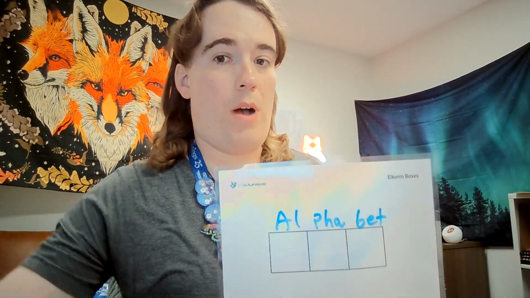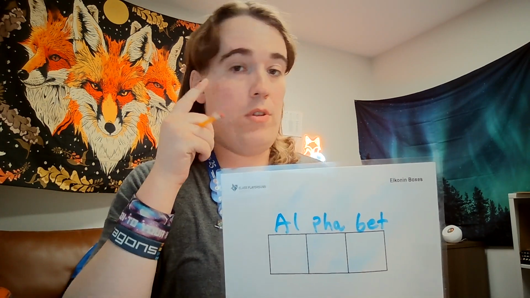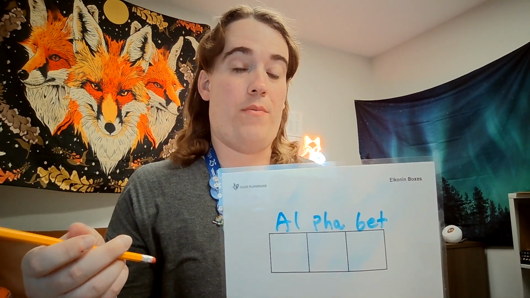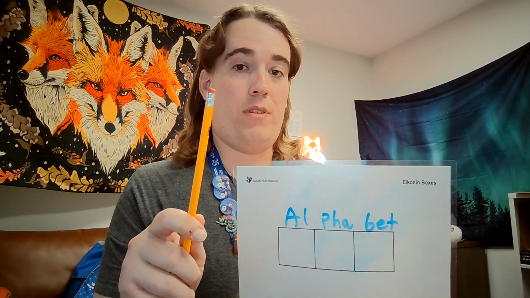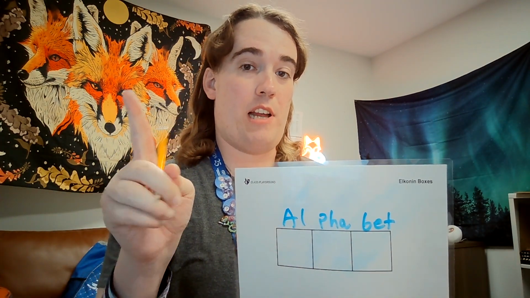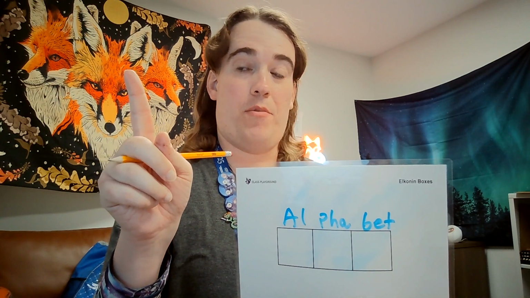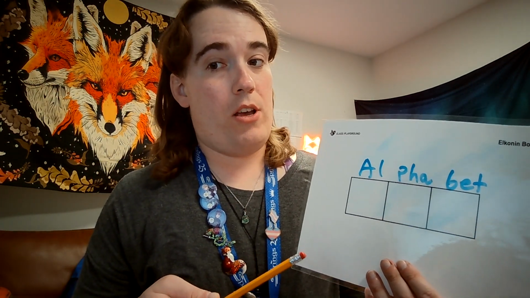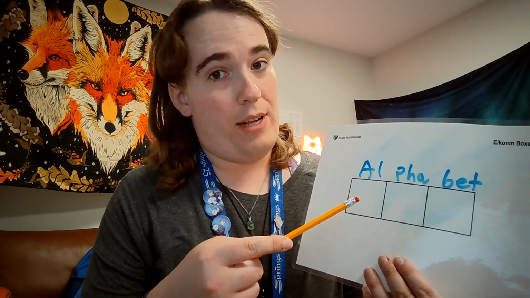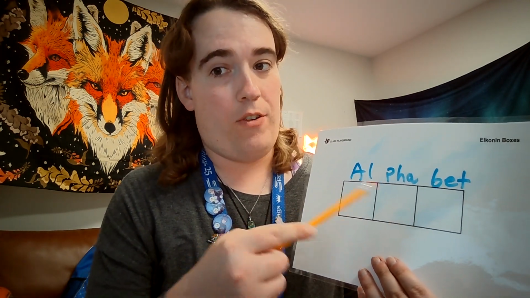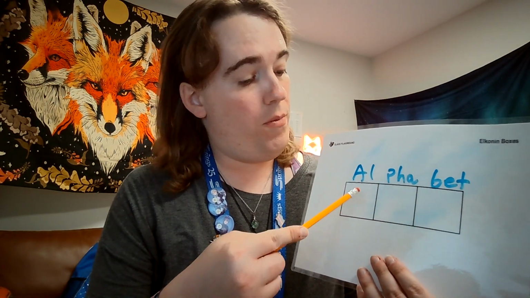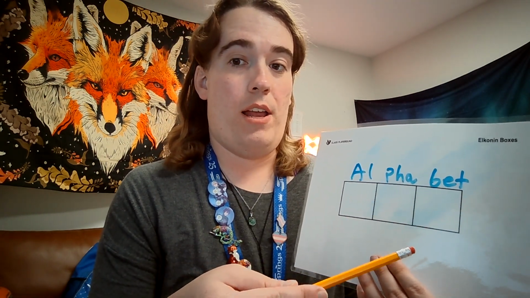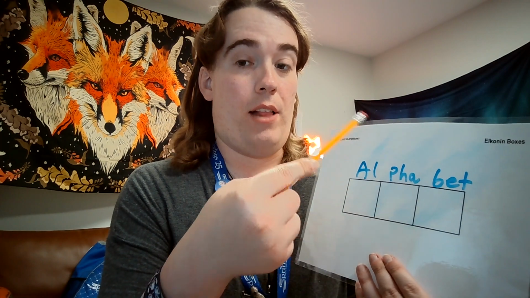The nice thing about Elkonin boxes is that they are visual, auditory, and tactile. I will demonstrate all 3 of those right now. I'm going to use a pencil as my tactile tool instead of my finger for this, but I will do an example with my finger as well. So when you use an Elkonin box, you break down a word into its individual syllables, like I have done here with alphabet, and you go box to box for each syllable of the word until you are all the way through the word, like so.